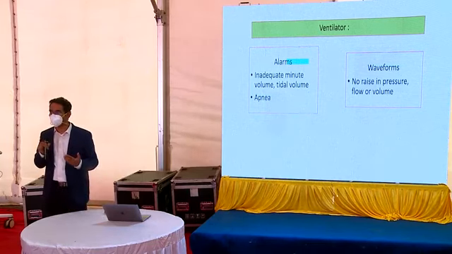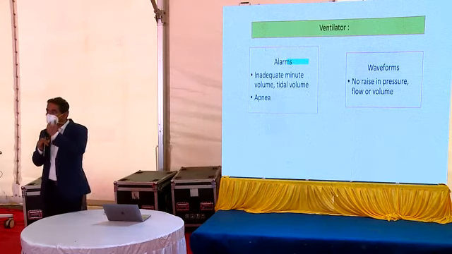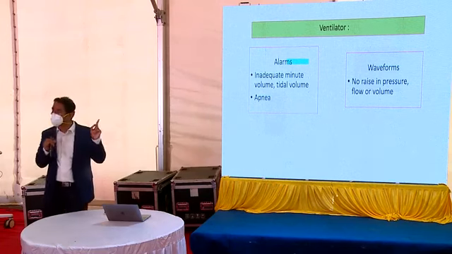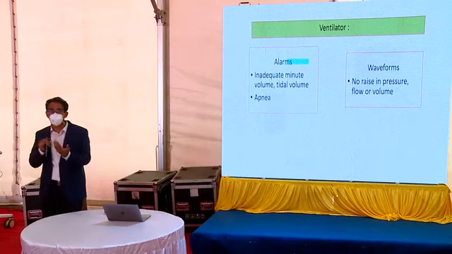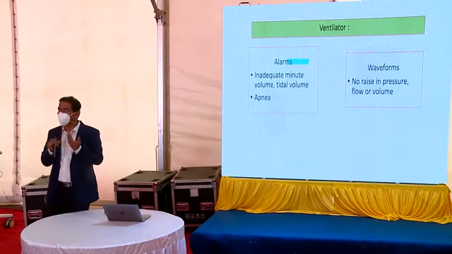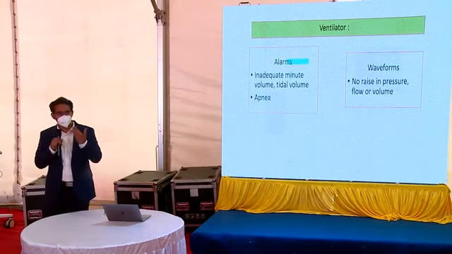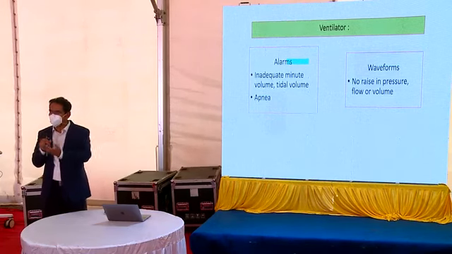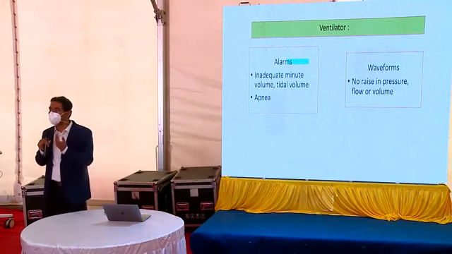One is a significant leak prior to the endotracheal tube. So please remember, only if the leak happens after the flow sensor is connected, that is distal to the place where we connect the flow sensor, that leak will be shown in the ventilator. But if the leak is happening before that, then the flow sensor will not detect any flow at all. So basically, how does the ventilator detect a leak? It detects a leak by looking at the difference between inspiratory flow and the expiratory flow. If the amount of gas that is flowing during inspiration is the same as that during expiration, that means there is no leak. When that is not there, it says that there is a leak.